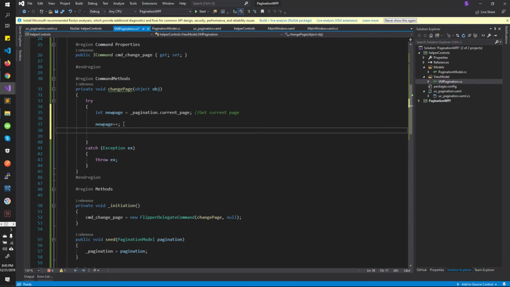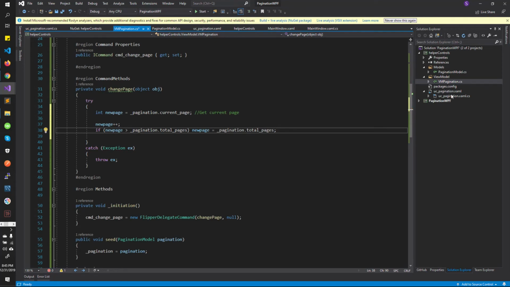Then we are going to check if new page is greater than pagination.total pages, which means that if the new page is more than this, we need to set it to the maximum limit. The moment it goes beyond that, set it as the maximum limit, pagination.total pages. That's it.